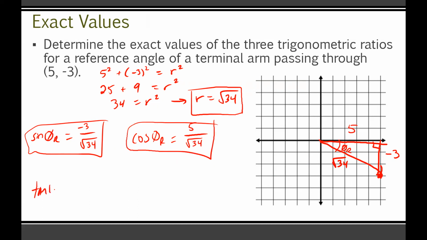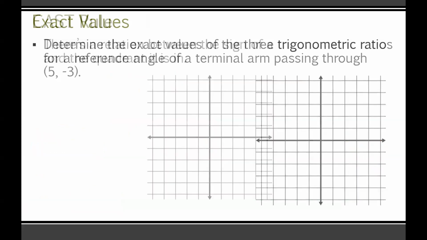Awesome. Last one, tan theta r. Tan is opposite over adjacent. Opposite side here will be -3, and the adjacent side here will be +5. There it is. Now, you could simplify that, -3 over 5. You could say, oh, that's like -0.6. Don't bother, though. Just leave it as a fraction. If it's simplified to a nice number, like an actual whole number or an integer, go for it. But in this case, don't bother.